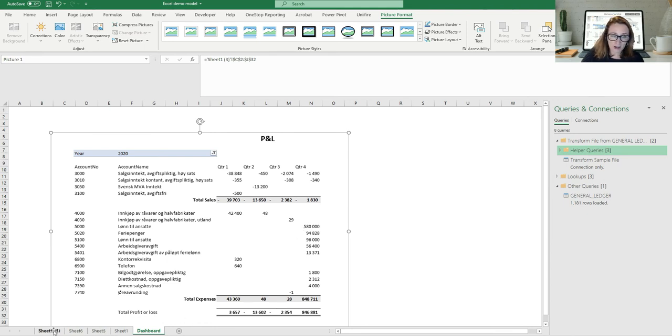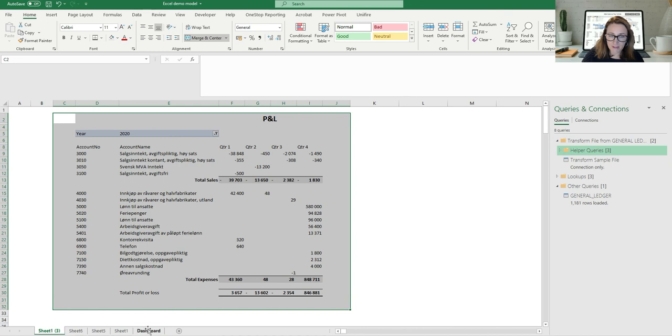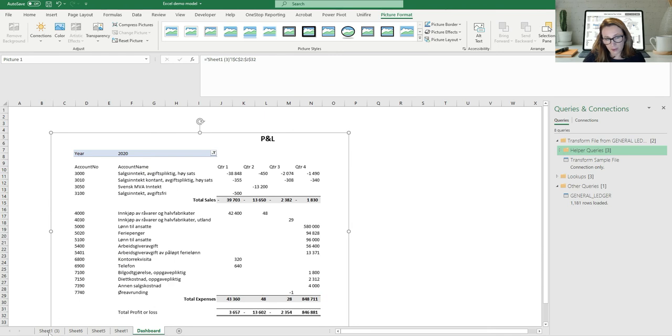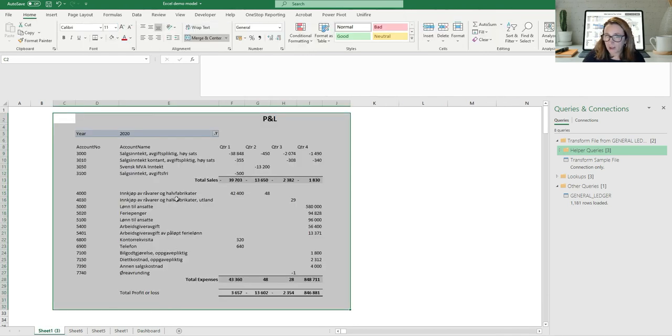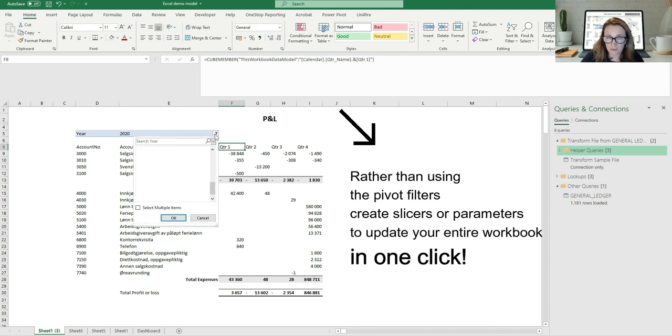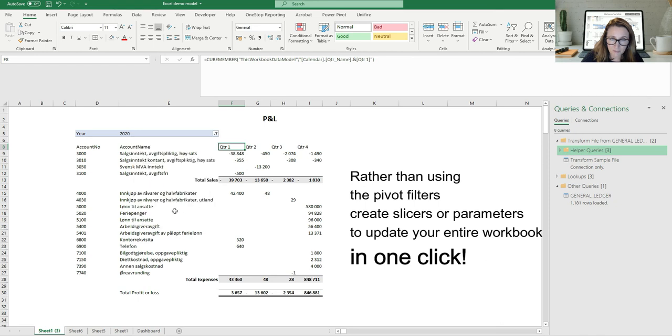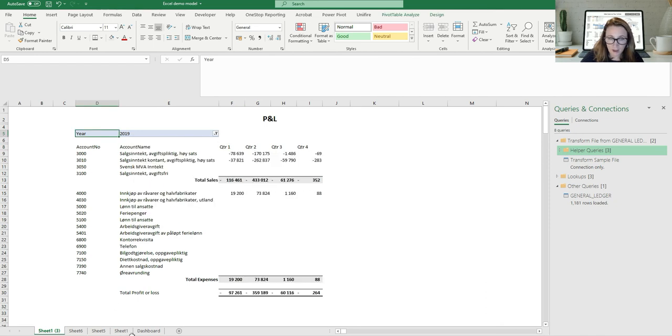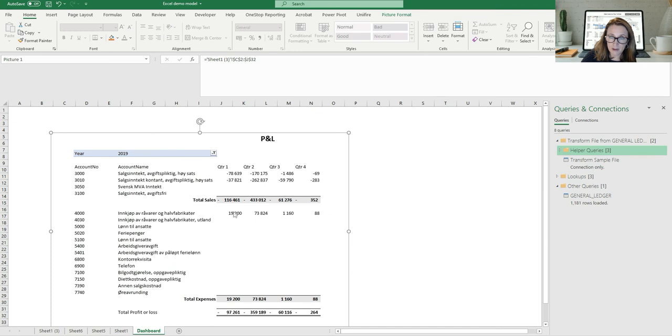Now this becomes sort of like a picture of what I've just made, but it's actually dynamic. So I can have a stack of different control reports which all end up on a dashboard here. If I change anything, let's say I change this to 2019, it'll refresh, and it'll also refresh my dashboard here. So this allows you to build up a nice visual overview of these different reports or analytical models that you've made in Excel.